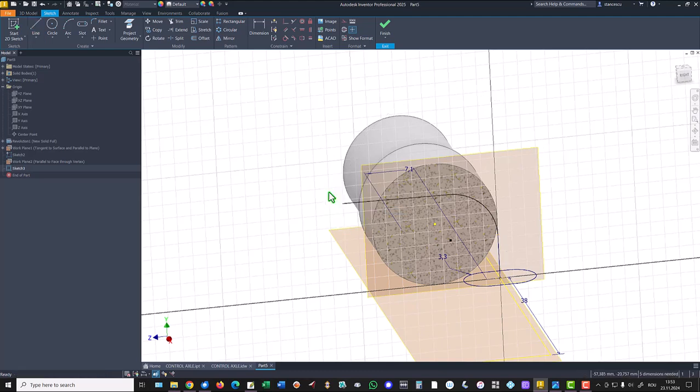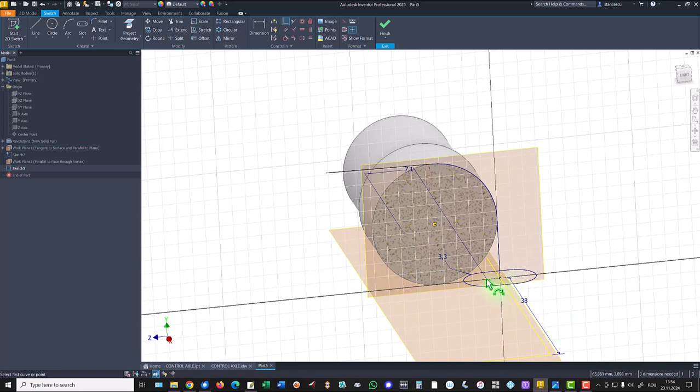Now I don't care about the length of this line. It is placed here, but the center is important to be coincident with the center of the face.